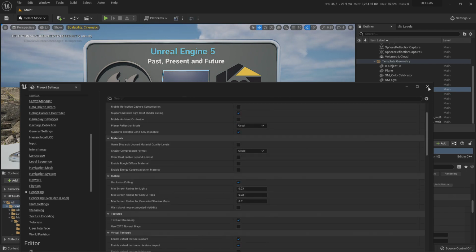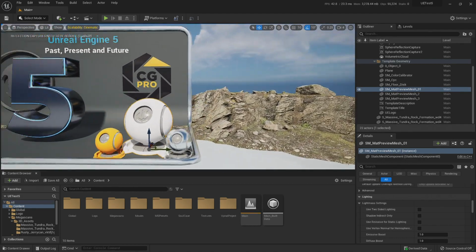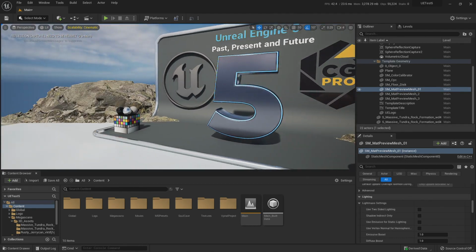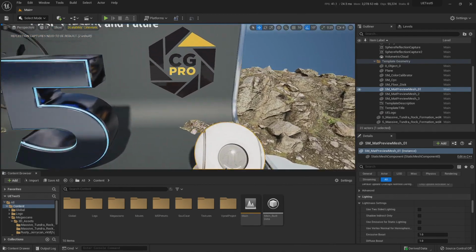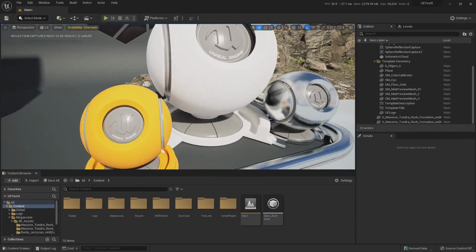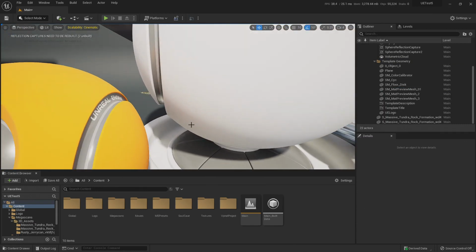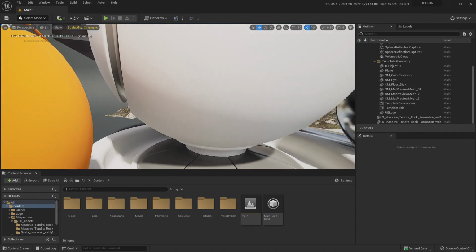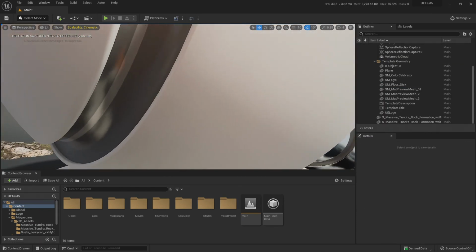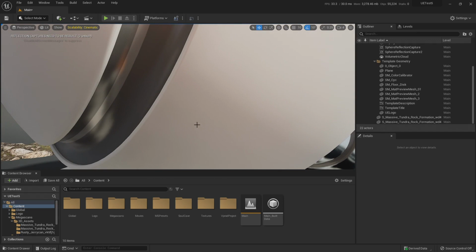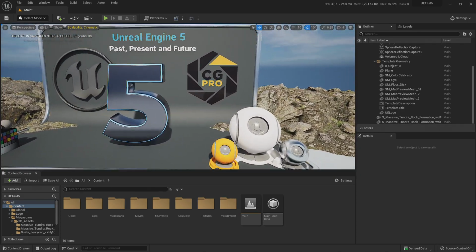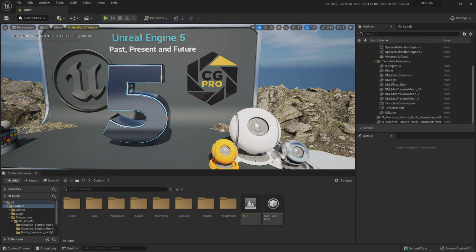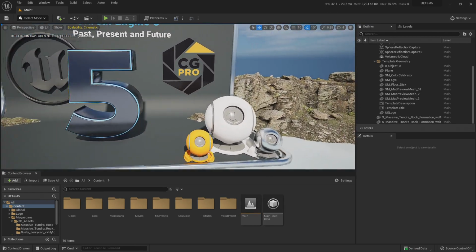So there are more things that we can do. Let me show you what that is. So now we have this working with Lumen Scene and Lumen global illumination. So now you see that if I come pretty near here, there is this bleeding of the color, but the good thing is that now it's not screen space. Now it will reflect and do global illumination without the screen space, all right? So that is great. And without ray tracing, without the NVIDIA flavor of ray tracing, all right? This is software ray tracing for now.